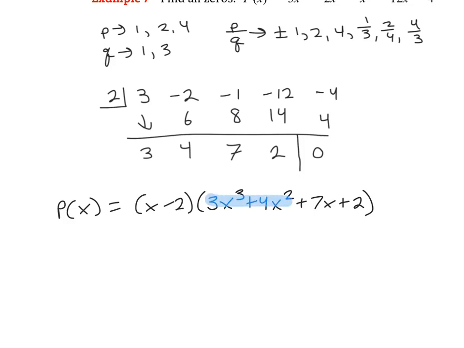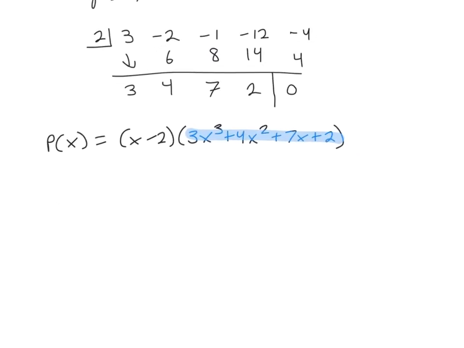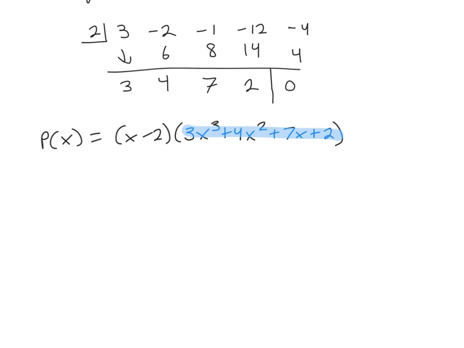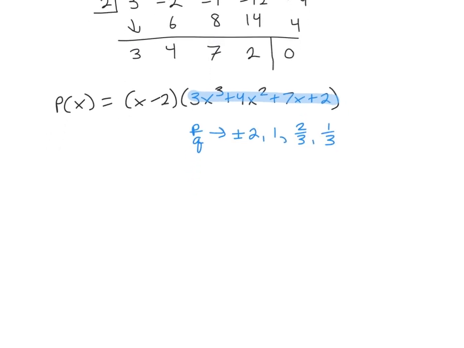So you can see that what we have left is a polynomial that can't be factored. So let's restart the rational root theorem, and I'm going to relist my p over q's to try. So I know that it's plus or minus 2 over 1, 1 over 1, and then I can do both of those over 3. So 2 over 3 and 1 over 3. And just because I have a hunch that it might work, let's try negative 1/3.